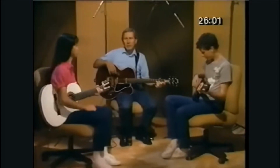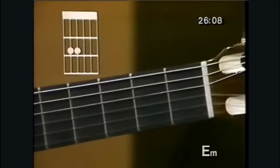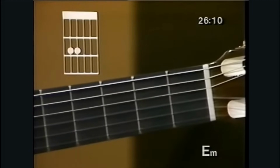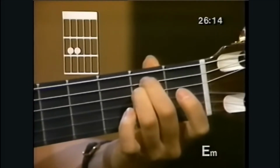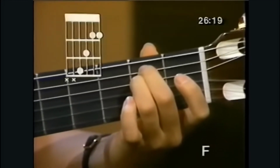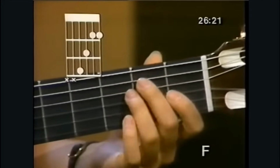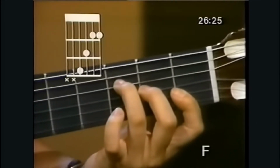John Denver's Country Roads is one of America's favorite songs. We're going to show you how to play it now, along with a couple of new chords. E minor is the first one we will show you. Nice little chord, requires only 2 fingers. And we'll use an F chord in the song also. There'll be some fancy right hand work in this tune too, and I'll show you how we do that in slow motion.